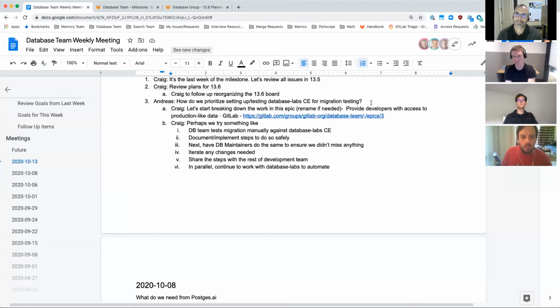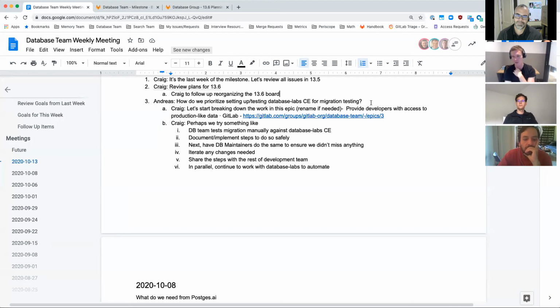Okay, so we're talking about setting up an instance in our GCP project for the database group that we would configure in a way that we are more confident that running database migrations in that environment is safe, kind of. And then we would basically want to give out access to that instance to database maintainers at some point.